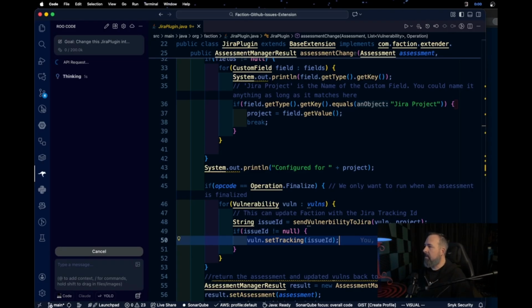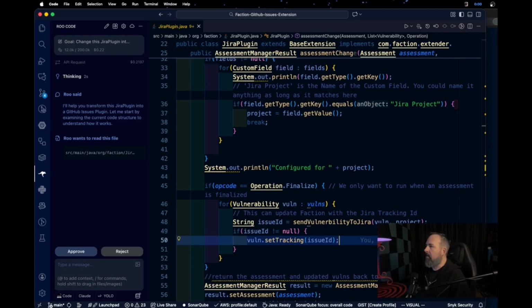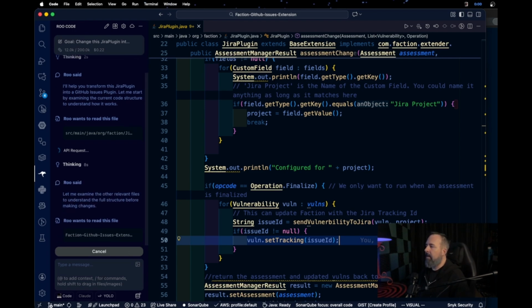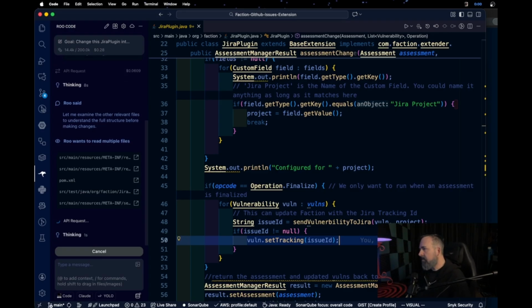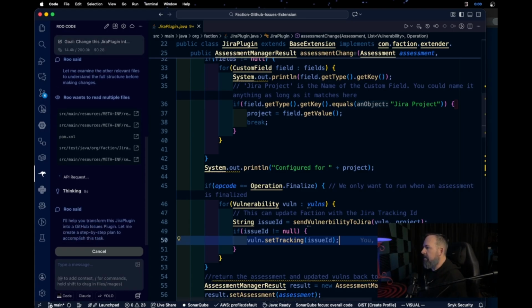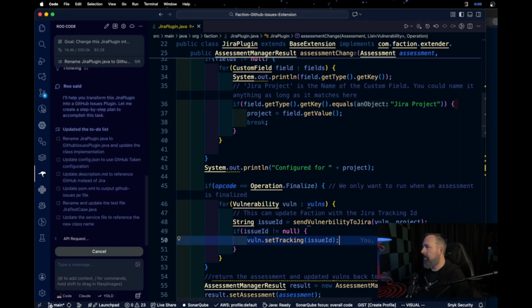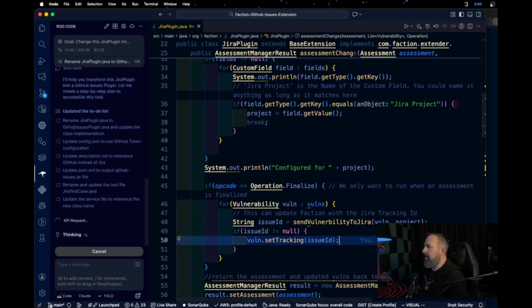This part is going to take a few minutes to run through, but what's going to happen is it's going to start looking at the code base. Based on the requirements I gave it, it will start making changes to the code base, and it will create a to-do list of items that it needs to complete to ensure that it reaches the goal. So in a few seconds, it will actually start to populate that to-do list up here at the top. So let's let that cook for a bit. Yep, and now it looks like it came up with 6 tasks that it needs to complete.